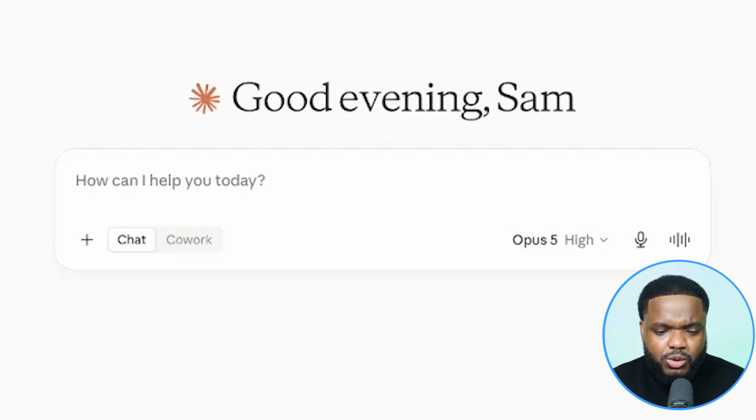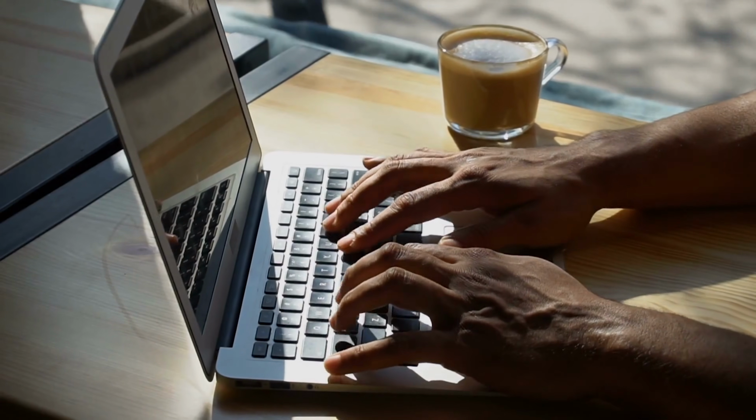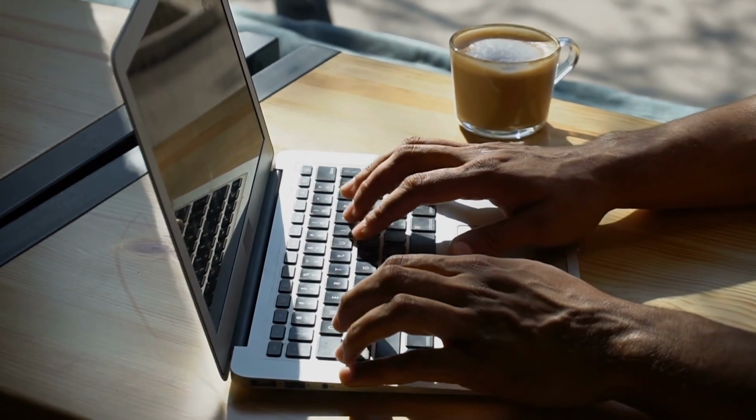But you don't need to use Claude Code. You don't need to download any Visual Studio or anything like that. Everything is going to be done directly on this platform using a few prompts. And my goal today is to try and keep everything straightforward so that by the end of it, you have a clear understanding as to how you can get started.